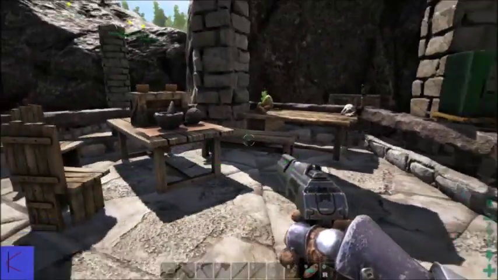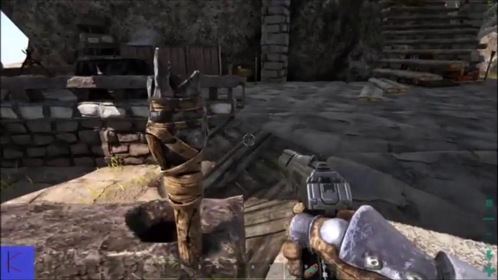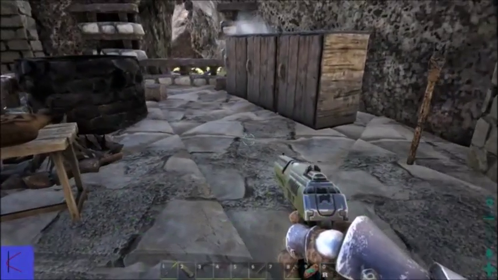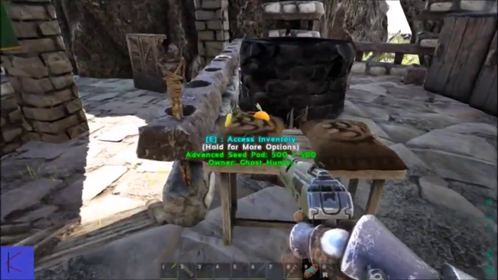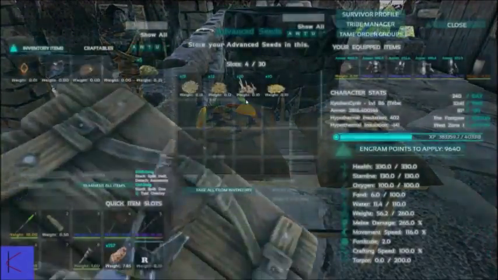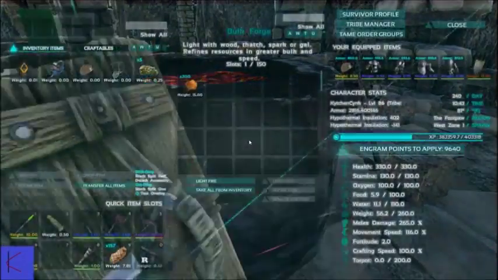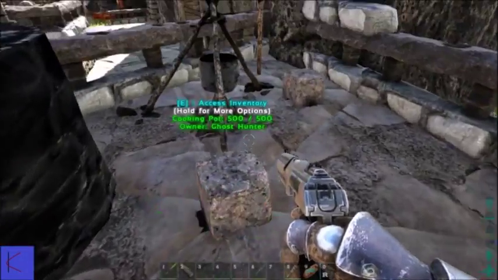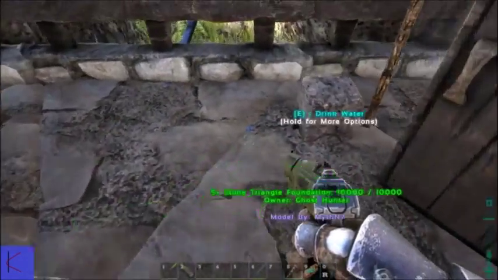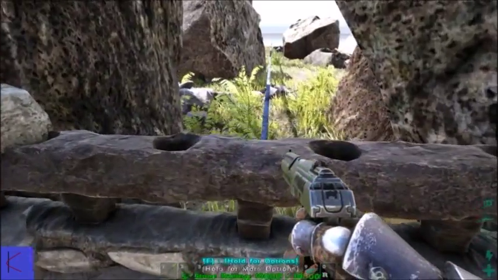My little dining area here, which is why the kibble table's in there. And then my kitchen over here. Kitchen's kitchen. Get it? So I've got some storage of stuff. This here is so awesome. It cooks it so fast. It's the bulk forge. And then I've got the 3 little water taps here to make it easy and convenient.